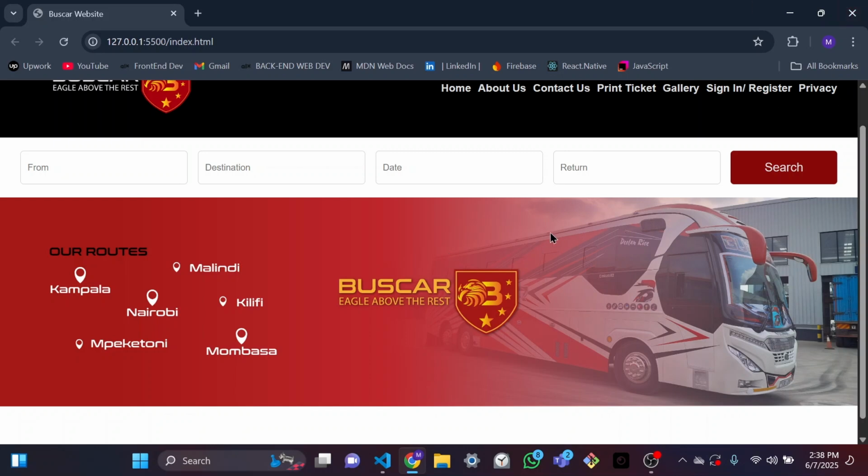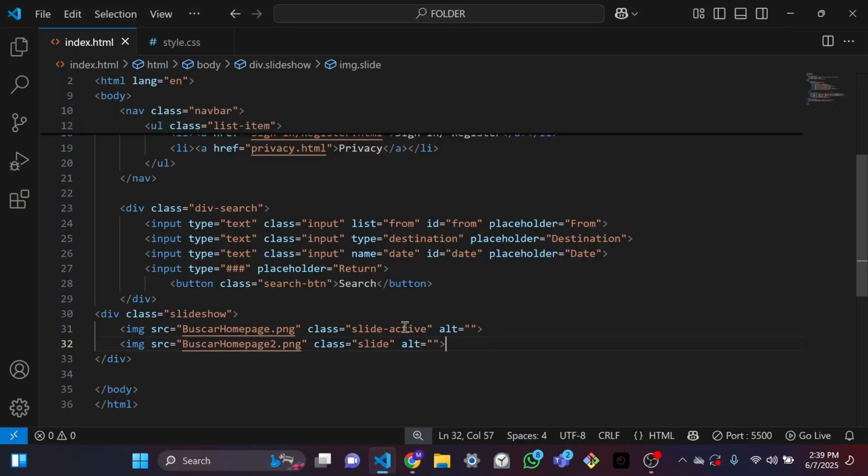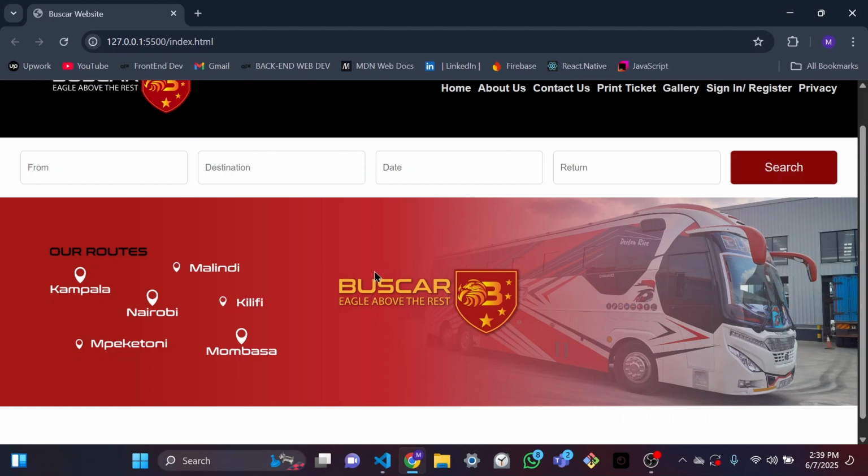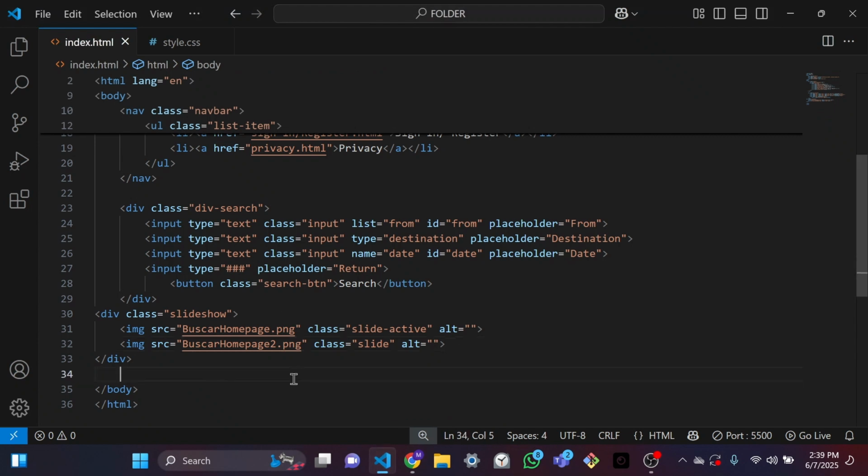For the first image, you'll see this one, and then after a few seconds you'll see the second image. Because the second image we have given a property of overflow hidden, we are going to set that effect using JavaScript later on. So let's just proceed for now.